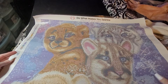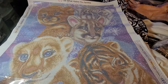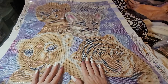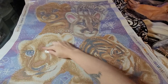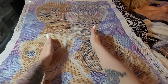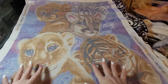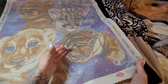Oh my gosh you guys, I am in heaven. I love this so much. I really knew I was gonna love it but not this much — I am in love. I want to do this next, I can't wait! I'm going to start doing where you put the washi tape down in sections — I'd probably put two pieces of washi tape here and do it in sections. I'm usually all over the canvas searching for that color, but I'm gonna try that.